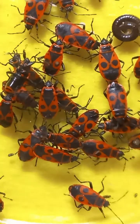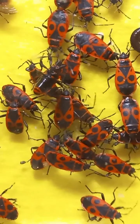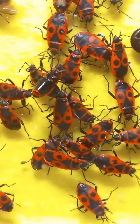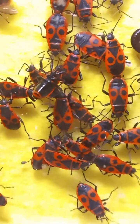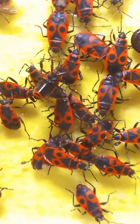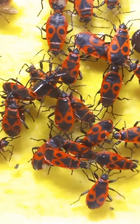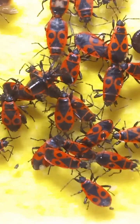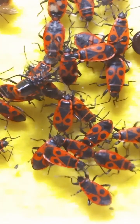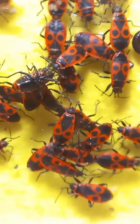But usually not. We are not migrating too much away from the aggregation near the tree, because near the tree we can find leaves, buds, some dead insects. But if we migrate far away to your garden, we can easily die, and we prefer to be in aggregations like here. We prefer to live together, so it's easy to find a male or female, easy for mating, and to create not a colony, but just an aggregation.